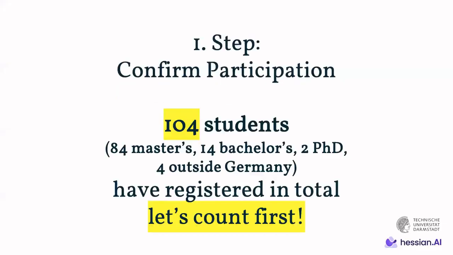So participation, just briefly. We have over 100 students registered. Most of them are masters, then it's bachelors. We also have PhD candidates and people from outside of Germany. During the lecture, it was more like 60 people, roughly, but then on the channel afterwards, after we registered, now it's about 80. So all within expectations, I'd say.